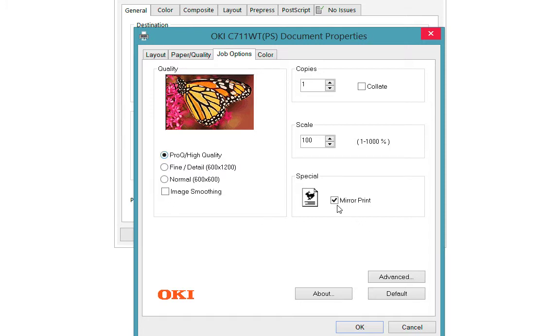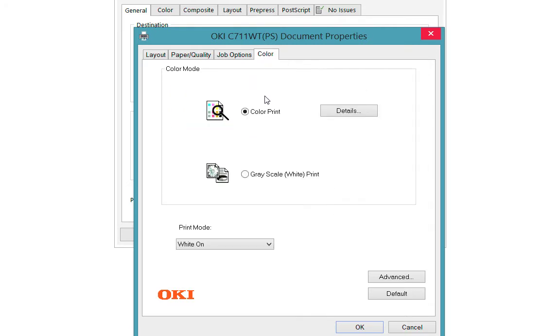You want to make sure that you mirror your print. So if you're going to print it on a t-shirt, it's going to come in as a mirrored version of a transfer for you. And right here where it says color tab, I'm going to click on it, and I want to make sure I have a color print. But right here at the bottom is where you have your white printer toner on or off. So I want to make sure my white toner is on. So I do that and I hit OK.